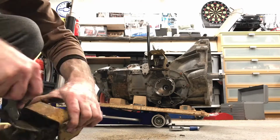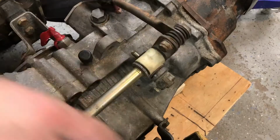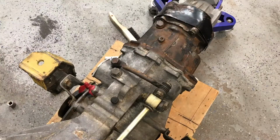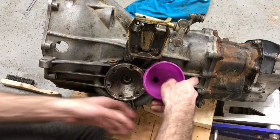Here I'm just cleaning up these mounts with a brush before I put them on. Figured might as well. Put a little grease on the fittings. Someday I'm gonna go back and put a short shifter on here, but for now I'm just putting this stuff back together. Even though it's up there on top of the trans, it's not that difficult to get to, and since I've had this apart now I kind of know what I'm doing.